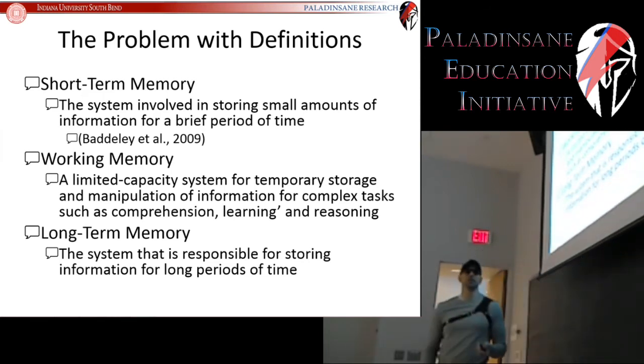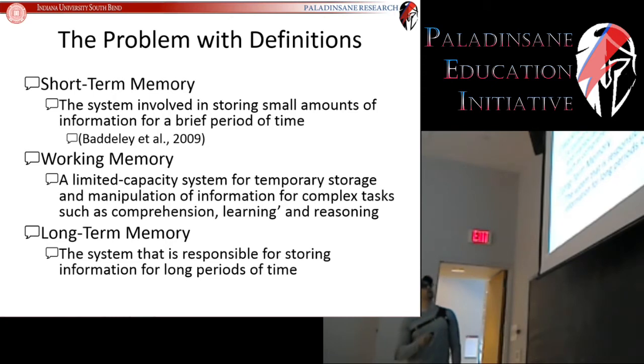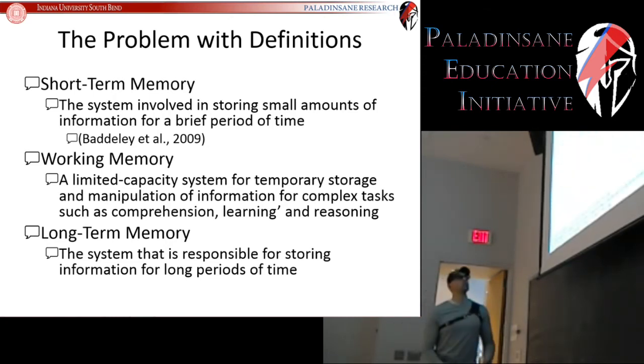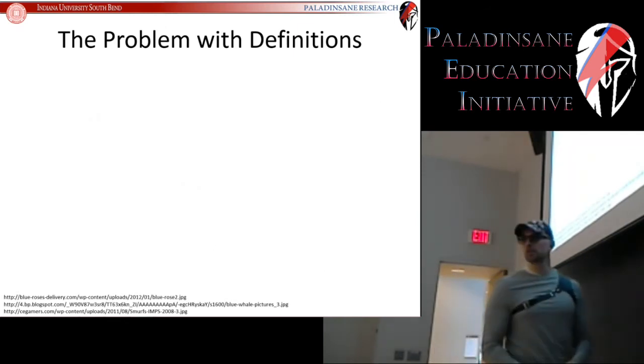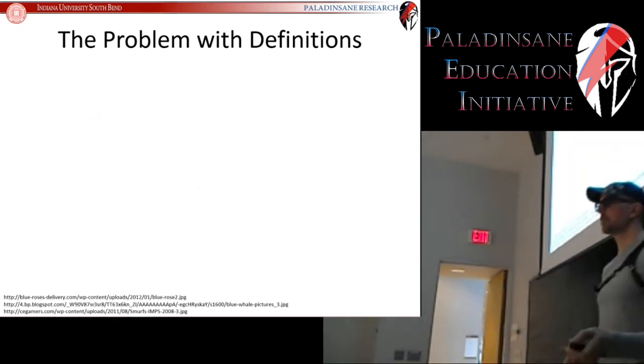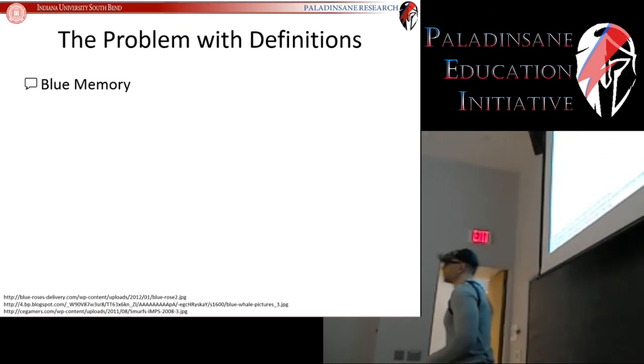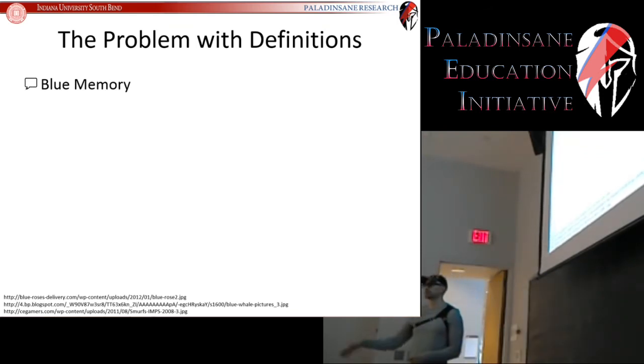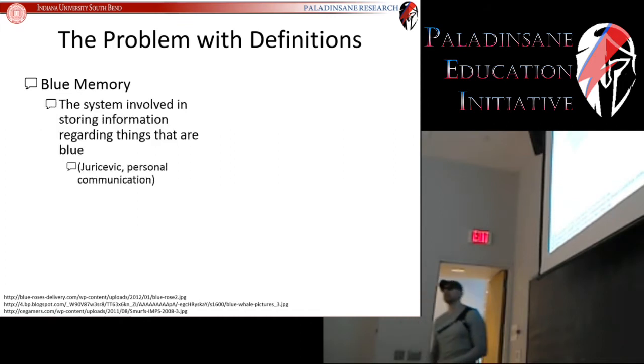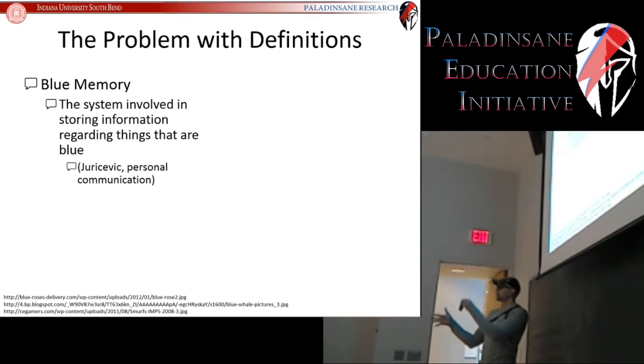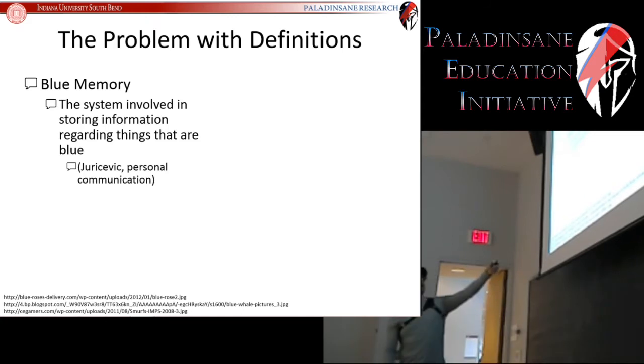So if I was a memory researcher, I might say to myself, you know what, here are three modes of memory, but I have additional modes. I have discovered what I like to call blue memory. And blue memory, you shouldn't write this down, it's not real, but blue memory is basically memory for anything blue. It's your memory system for remembering anything that's blue. And we can remember blue things, so maybe we have blue memory.